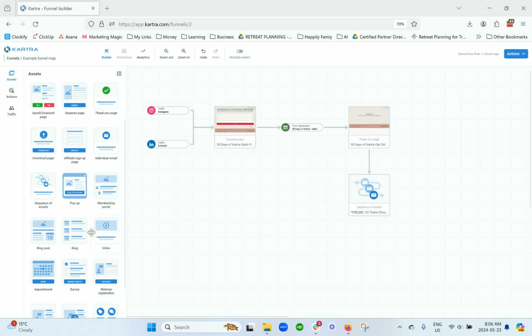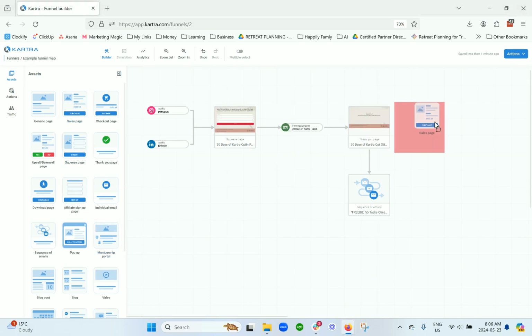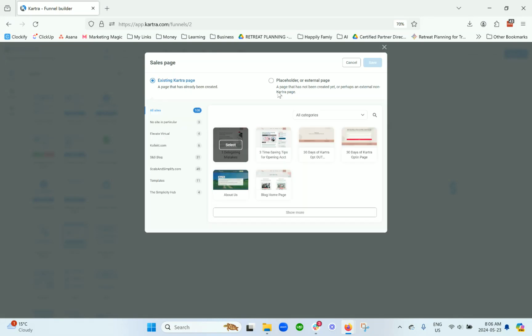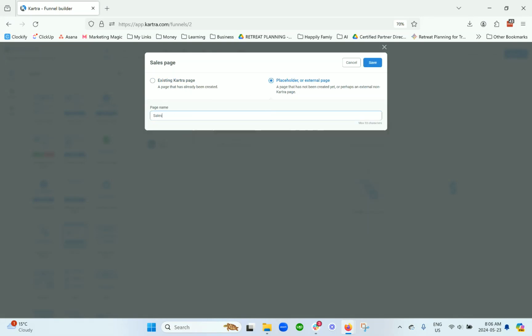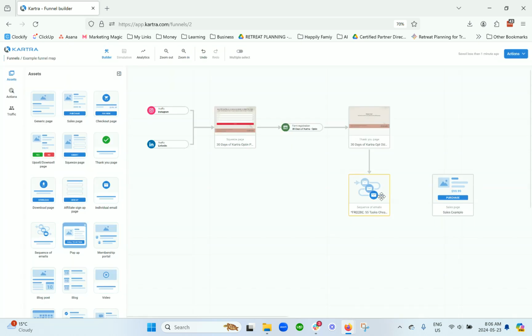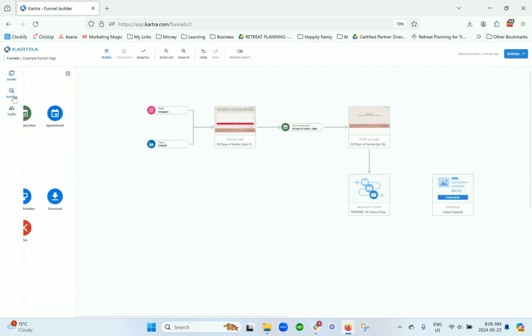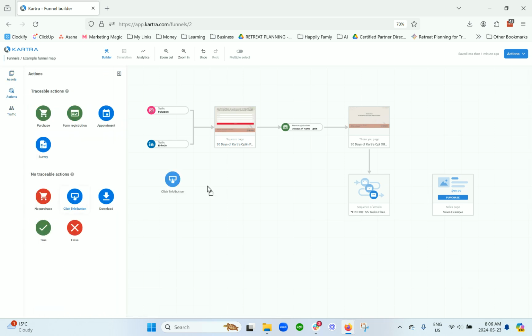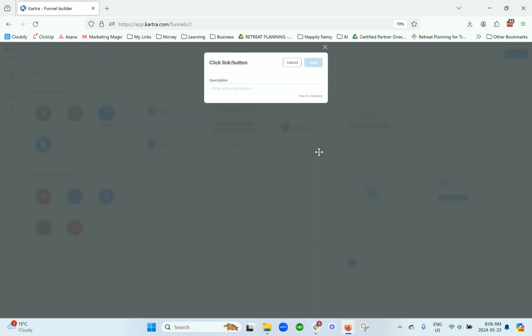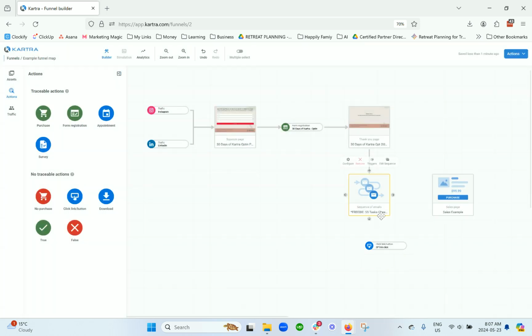So now you might have a sales page that is promoted. I'll just do a placeholder for this one. And it might be promoted from within your emails, or you can do an action link click to make it super clear for yourself.